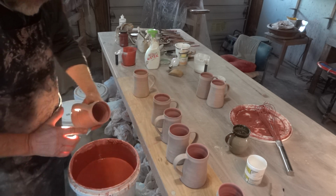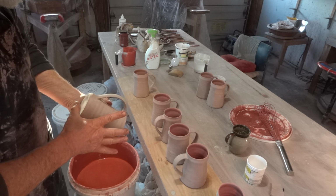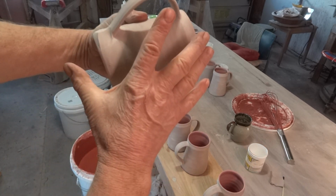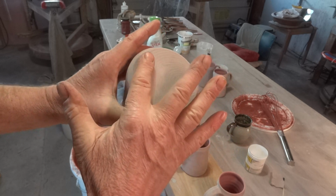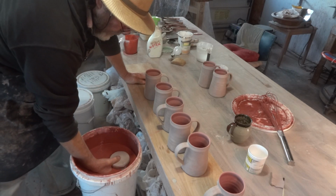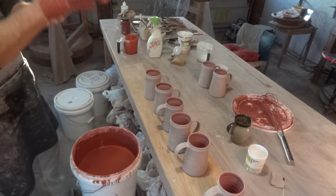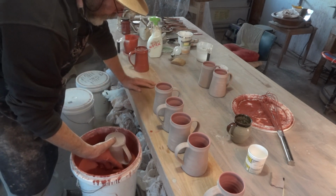We're just going to dip the outside of this now. We've done the inside. We didn't wipe off, as I explained. Now we're just going to simply dip down. I can just about make the stretch here with my hand. I don't have a very big hand, generally speaking. So it's a bit of a stretch, but I can do it. The idea is, of course, to be able to glaze it without getting any glaze on the bottom at all. So we've got to be a bit clever, haven't we? All right, down. Make sure you keep it dead straight when you put it in. You see, hold it there a second or two, and then up. There it is, and you see it's nice and clean. Let the drips off. Next one.